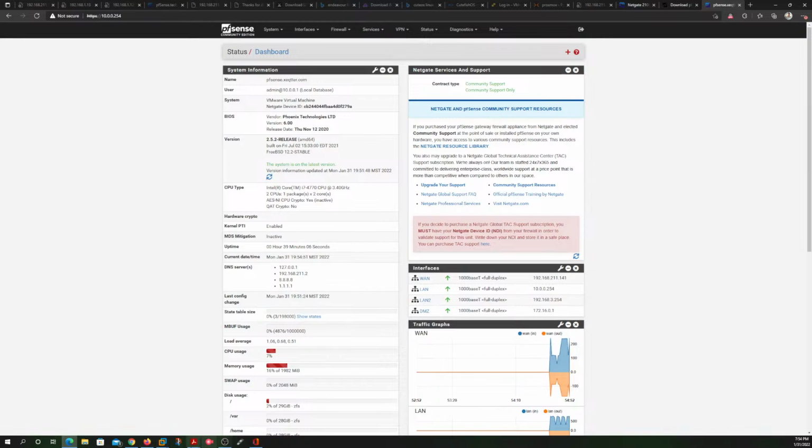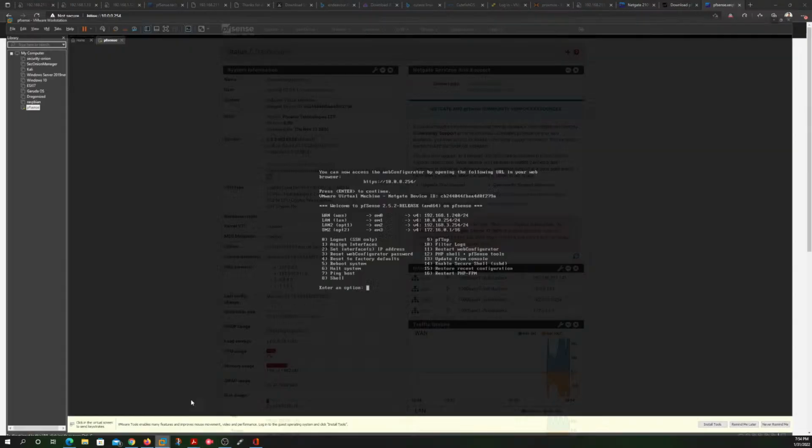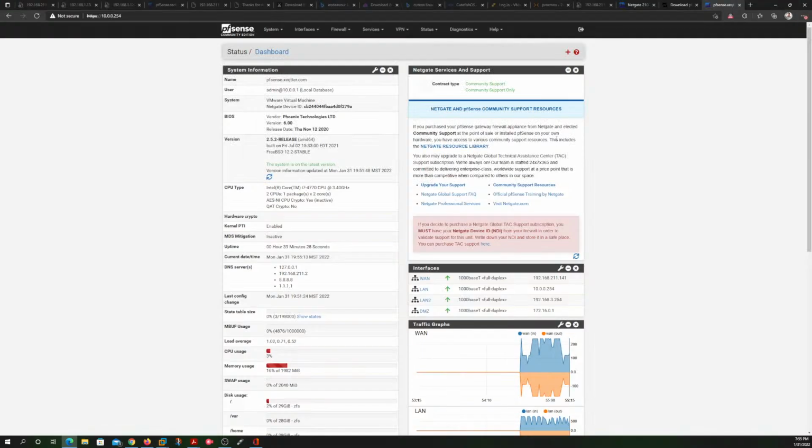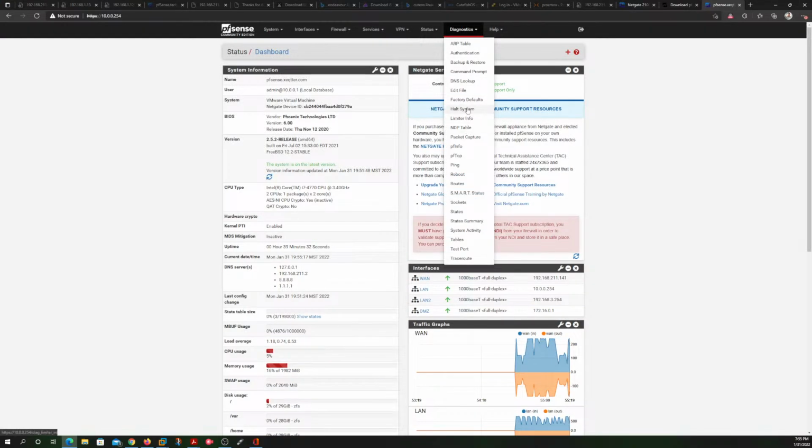But first, let me just go to pfSense to refresh, hit enter, and make sure we are good to go. So as you can see, it updated the WAN interface IP address, which is fine. And let me just go back so we can test the connectivity on the other interfaces, and we will go ahead and end this streaming.